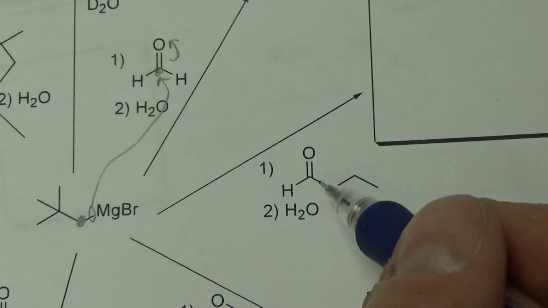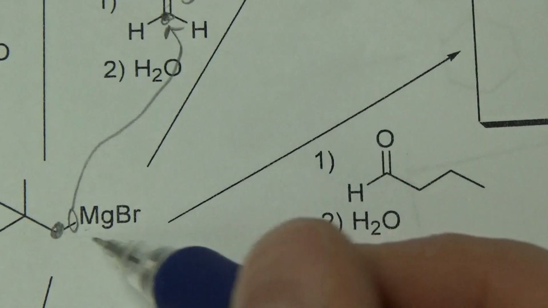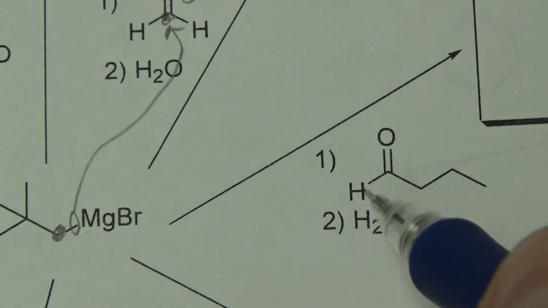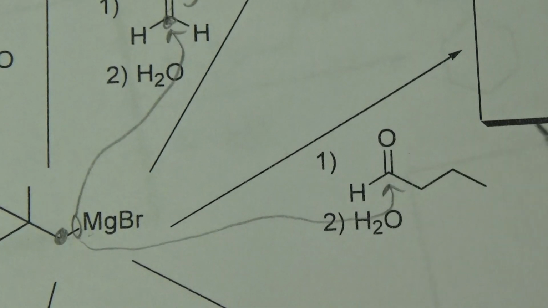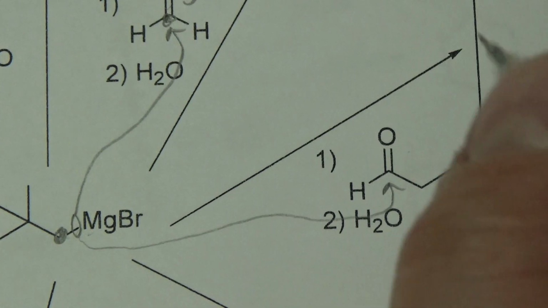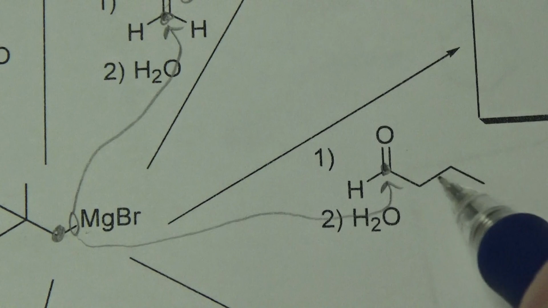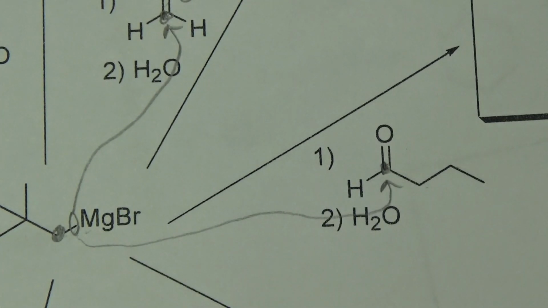Okay, so what about this one? Now it's an aldehyde. What kind of alcohol do we get if a Grignard attacks an aldehyde? That will be a secondary alcohol. I can draw little arrows for each of these, we'll see if it gets too crazy. But yeah, it attacks there. Which carbon is it attacking? Obviously this carbon, right? How many carbons are being added? 1, 2, 3, 4. So 5 plus 4 is 9, so we can double check our counting.